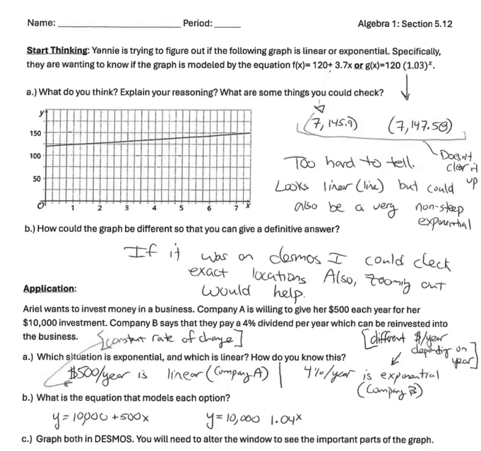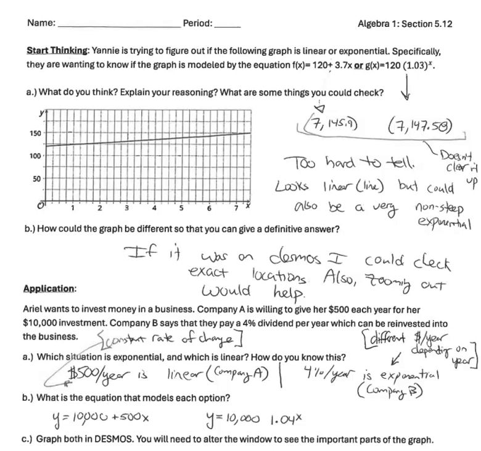The next thing you could have checked was the furthest along on the graph, which appears to be at about 7, a little bit more than 7. I just went with 7. There are ticks after that, but if you check 7, there's a problem with that for this one because you end up getting 145.9 versus 147.58. That's not enough for us to be able to see the difference on this graph. So the correct answer for here was, we don't know. This could be one of them or the other one.